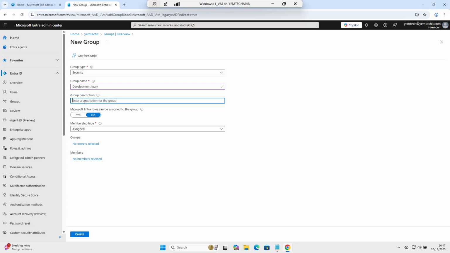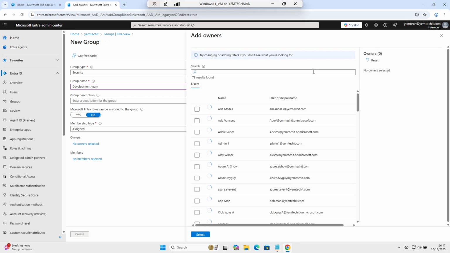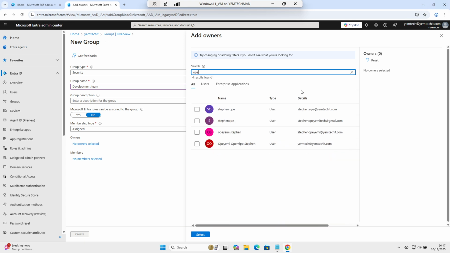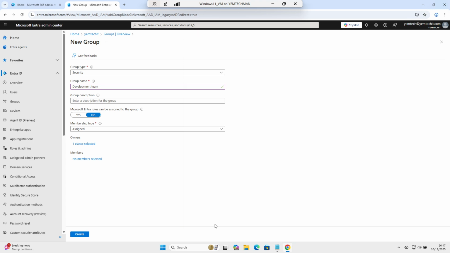Come up here, give a description if you want to. I don't want to apply a role, so I'll just leave that as no. Then membership type, I'll leave that as assigned. Then I'll add an owner. I'll give myself as the owner, and then click on select.